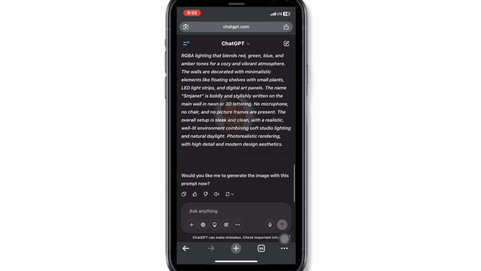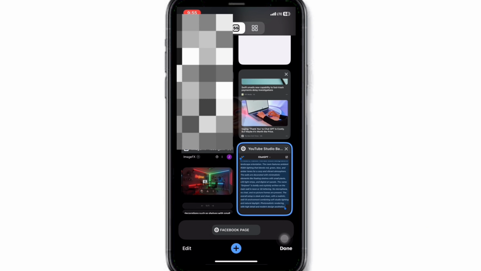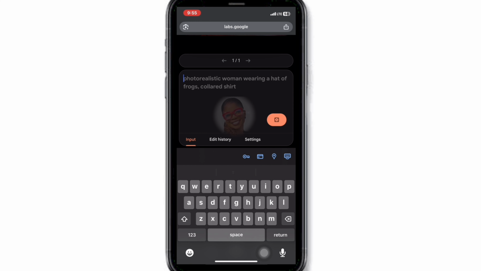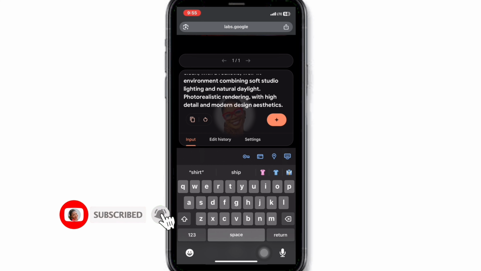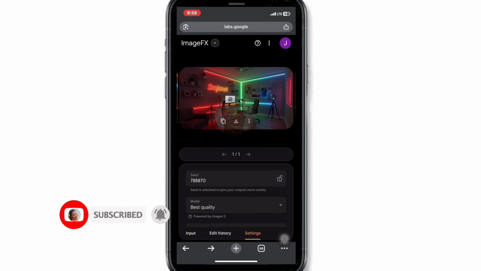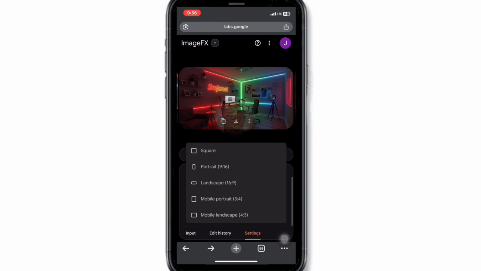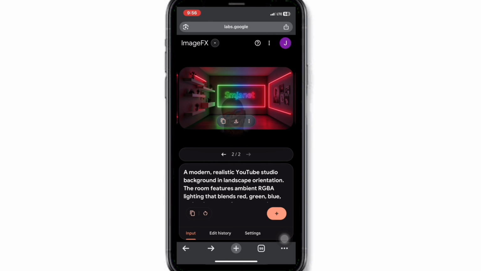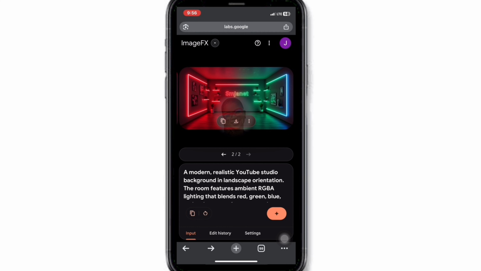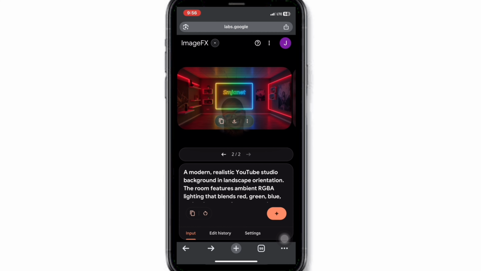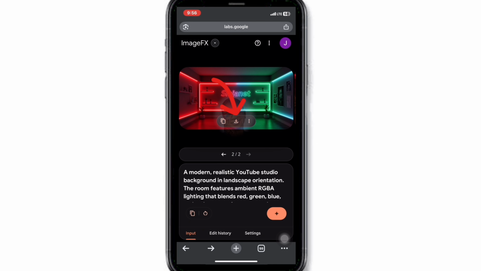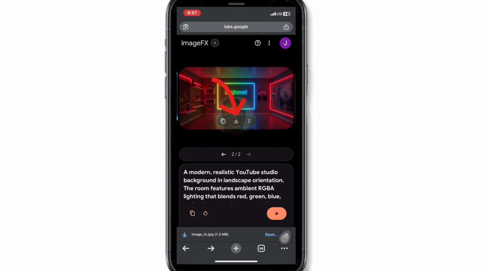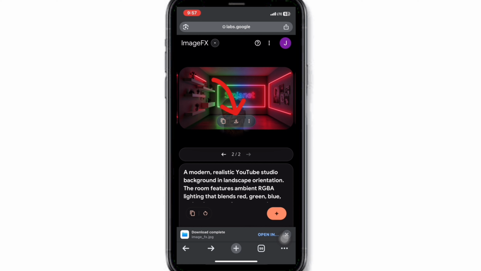And I'm going to copy the prompt it regenerated. Go back to that site. Highlight all of this and I will delete it. Then paste my new prompt. Remember to select the aspect ratio by clicking on settings. And then you select the aspect ratio for the platform you want to upload your video to. Click on generate. After some seconds, your image is going to be ready. Oh yes, I perfectly love this new background. So you're going to scroll to the right and just see which one suits what you really want to use it for. And you click on this download icon. You can download as many as you want so that you'll be able to have options to play with.